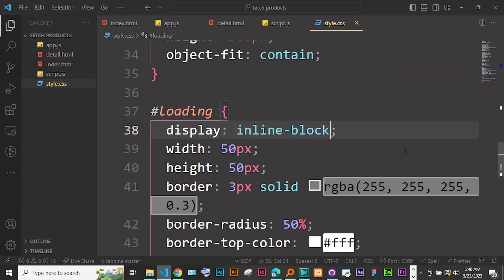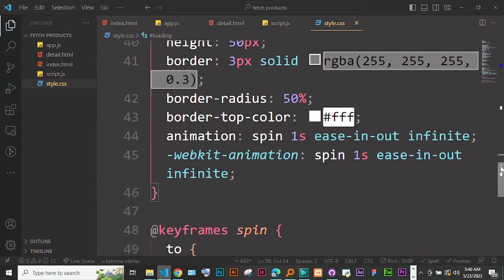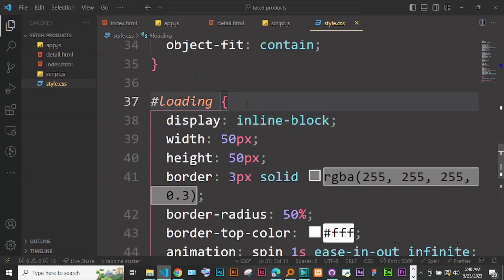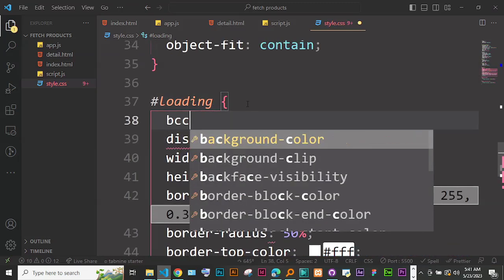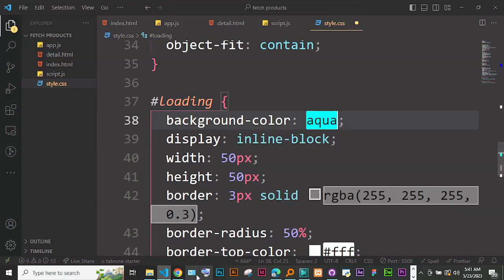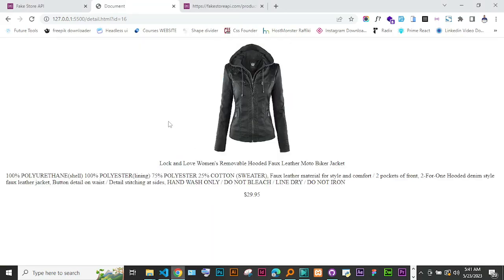Border color top. Somehow it should be showing up somewhere. Even if I gave it a background color of maybe aqua, I don't know. And this, let me just for the sake, let me make this 100 more bigger. Okay, and on this page it has nowhere to be seen.